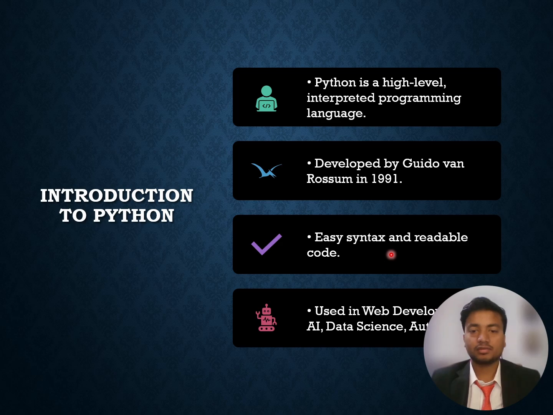Third, it has easy syntax and reliable code. This means in Python the syntax is easy to learn and easy to execute, and the code is reliable. Fourth, this language is used in web development, AI, data science, automation, and also in data analytics. Let us go with the next slide.